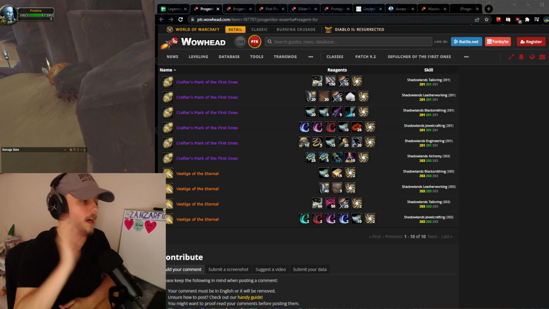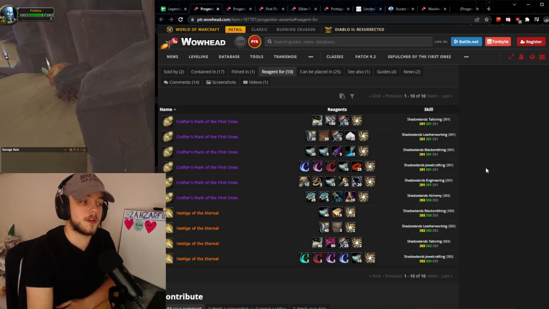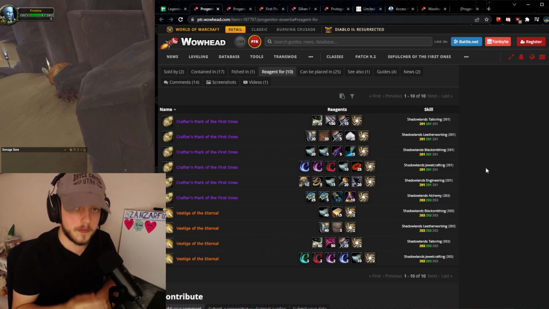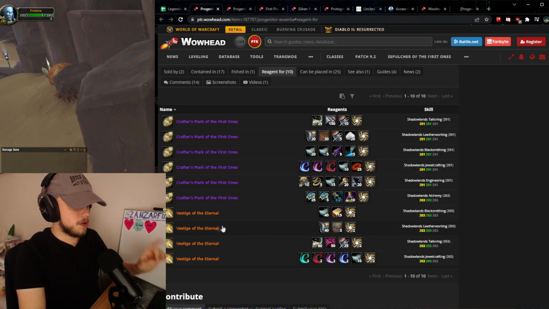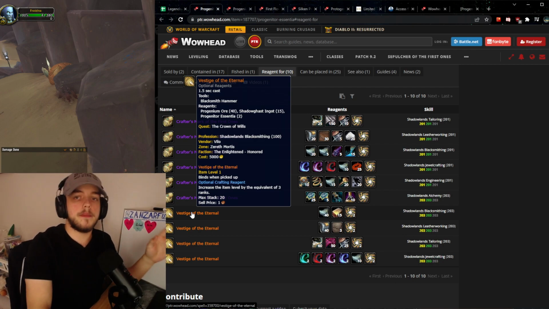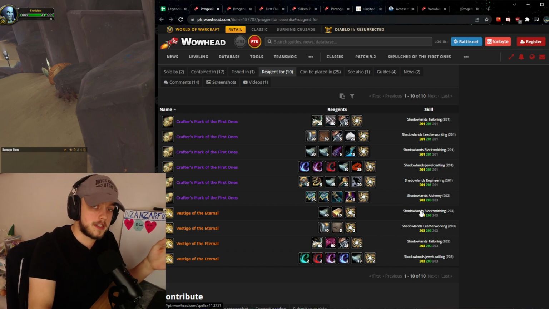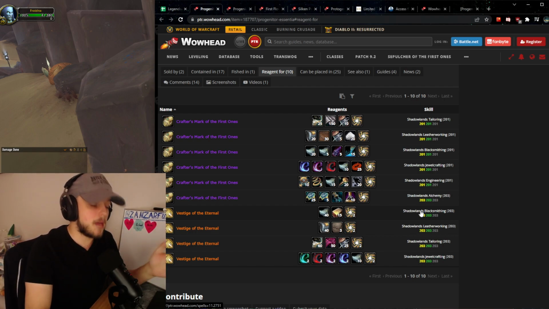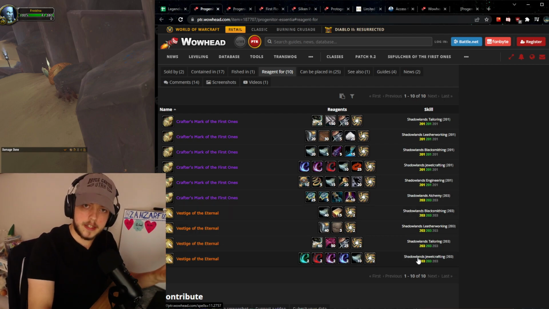But anyway, what we are going into today is something that I want to remind you guys of now that we're getting very close to being able to craft the vestiges. Obviously, you can use a Vestige of the Eternal for any profession. What I mean by that is if you craft a blacksmithing Vestige of the Eternal, it is the exact same item as if you were to craft it out of jewel crafting. Do you see what I'm saying?